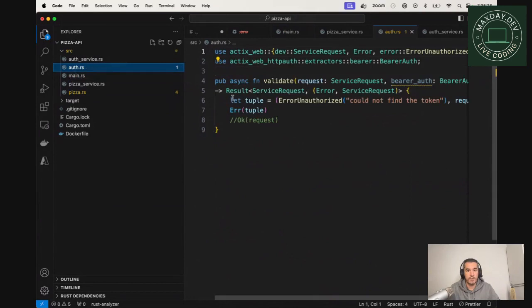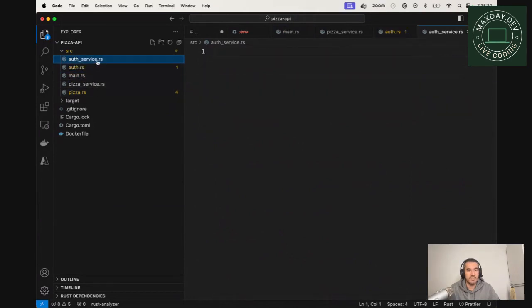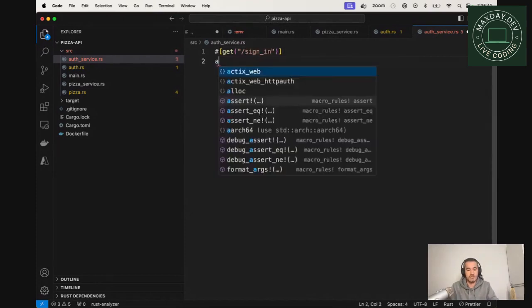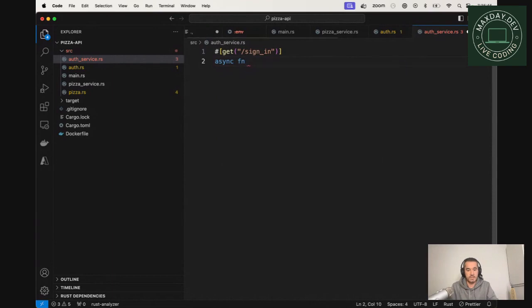And what we're going to have here in our authentication service is two new routes. So the first one will be a get, and the route would be sign in. This is going to be an async function get sign in, and it's going to return an HTTP response.